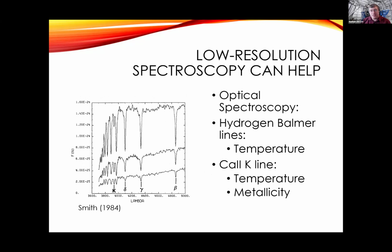So how are we going to do this? Well, the problem with RR Lyrae in general, when you're trying to do spectroscopy of them, is that they pulsate, and as a result, they change temperature through the pulsation. So you see these three spectra here. These are all of the same star, right? But you notice that the lines look very, very different. And it's because the star is at different points in its pulsation phase, and it has different temperatures.